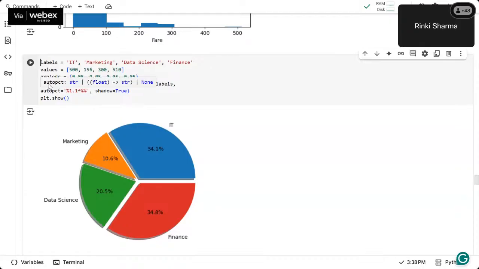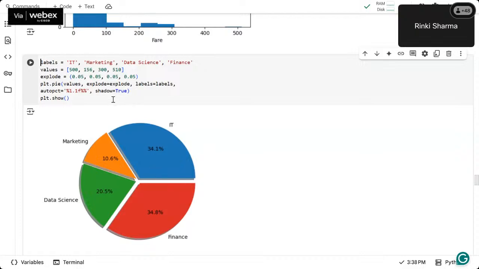So the command is plt.pie, then values. For values, you have this array. For explode, you have this 0.05 for each part. For labels, you have this first row, and just paste it. Shadow is true, so there is a shadow at the corner of each part.